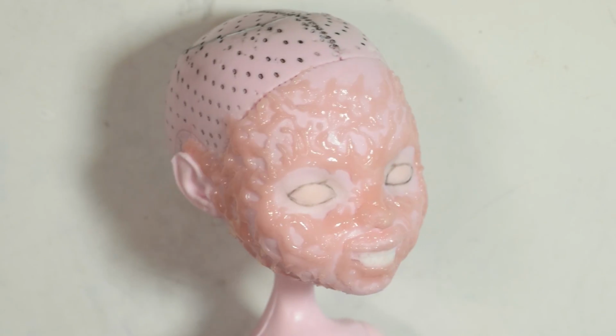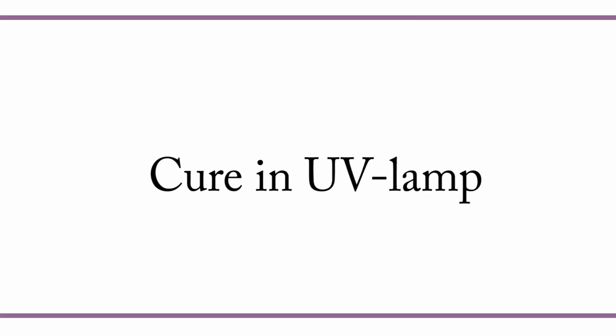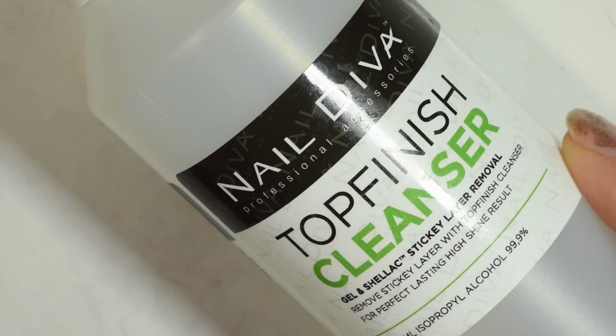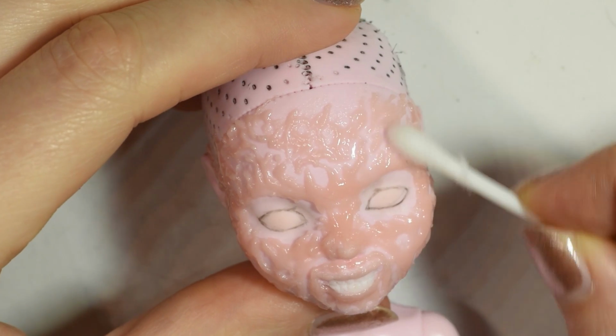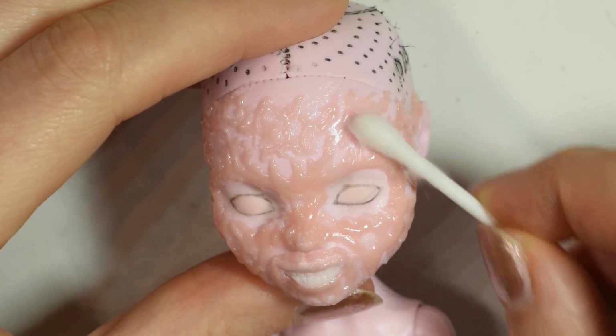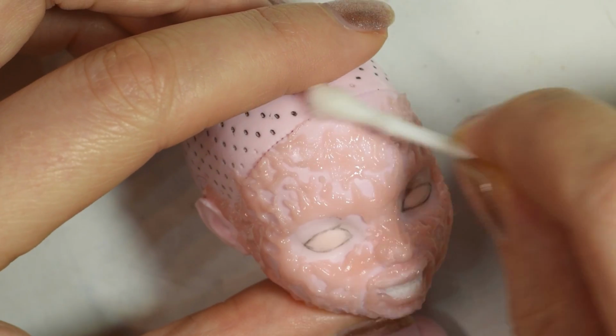So, once you're happy with the look of the face at this stage, you want to cure it completely to make sure everything is properly set. Once you're done sculpting with the gel, it's important that you rub down the surface using alcohol, and this removes the sticky layer of the gel that has been in contact with the air. And yeah, this is nail tech talk, but you just have to wipe it down to remove the sticky layer.